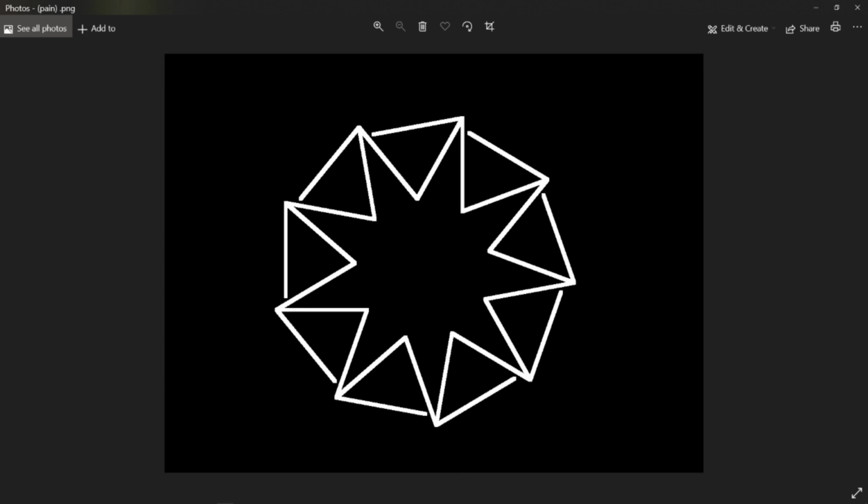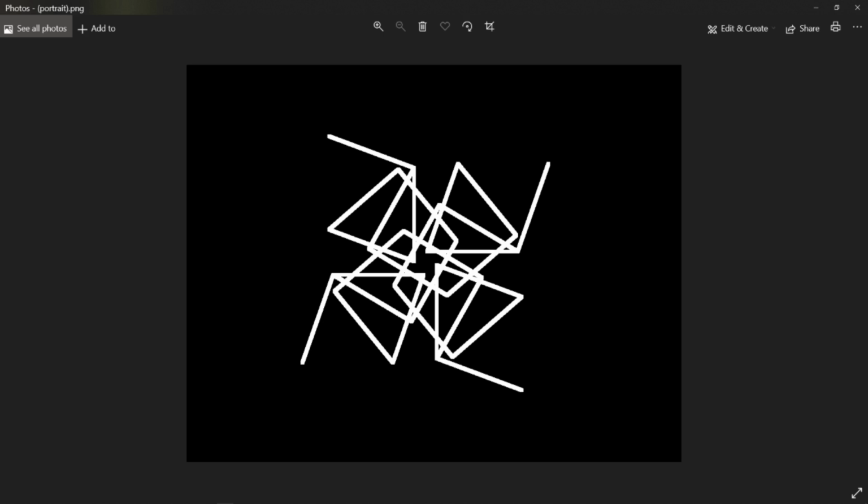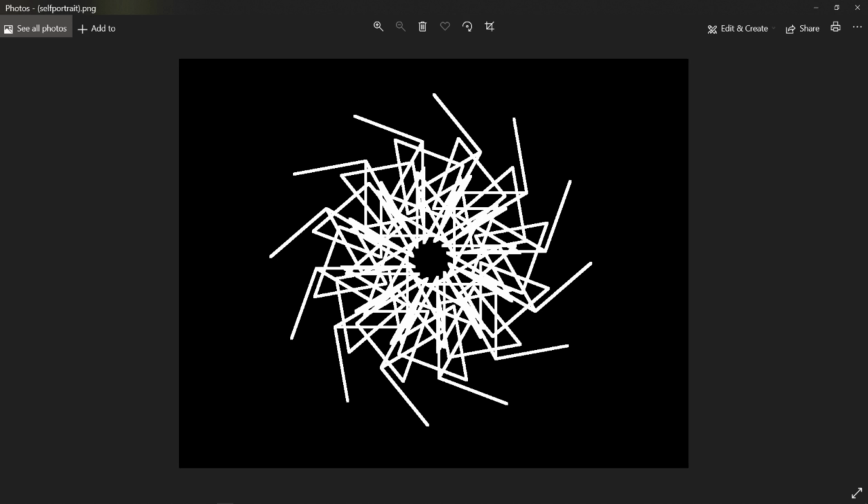This is pain, because what art is made without pain, right? So, anyways, cliches of the sort. There's pain being portrayed right there in mod 36. This is the word portrait, hence a portrait of a very unspecific variety, in mod 36. And this is my self-portrait, or at least it's the self-portrait of all self-portraits, as in S-E-L-F-P-O-R. Yeah, anyways, get the idea. Taken as a sequence, graphed as such.